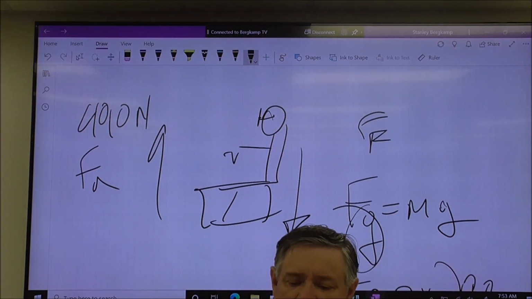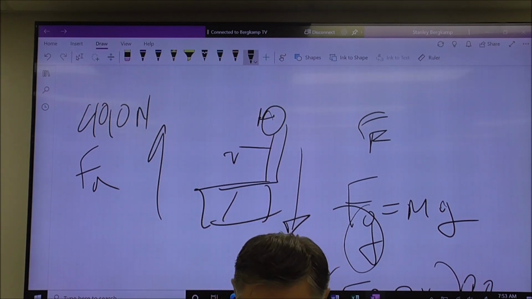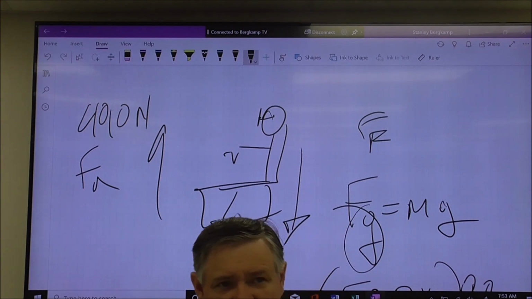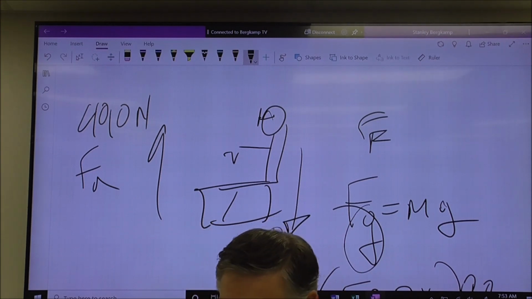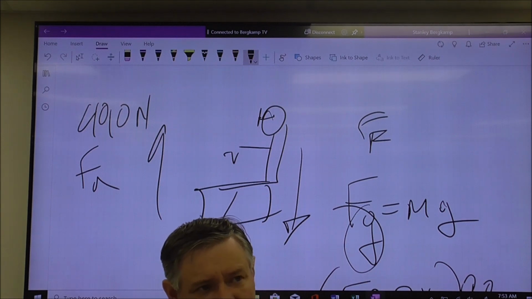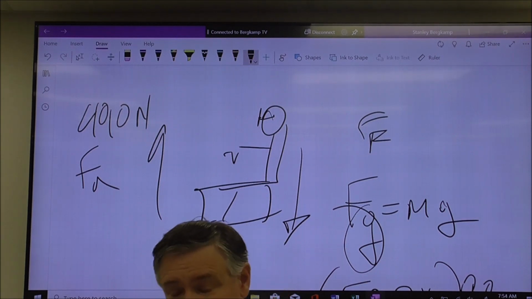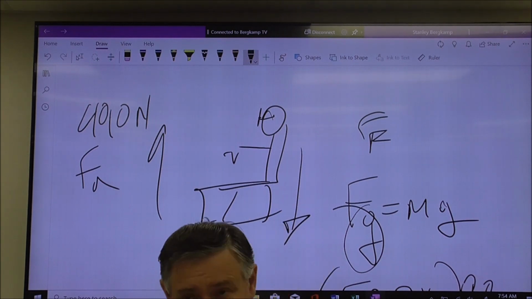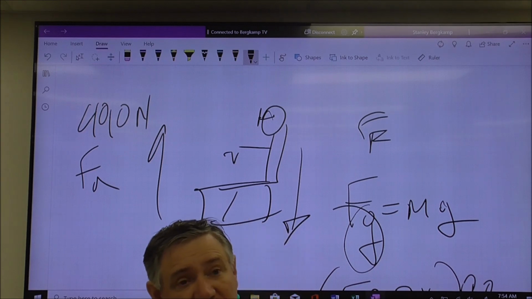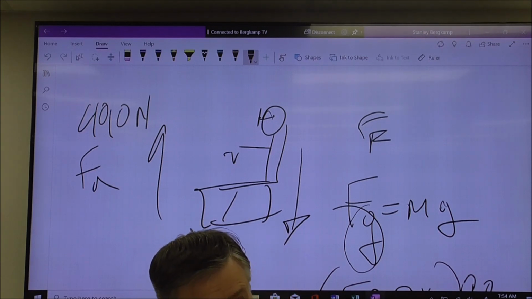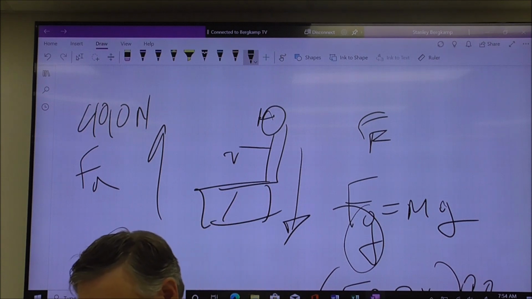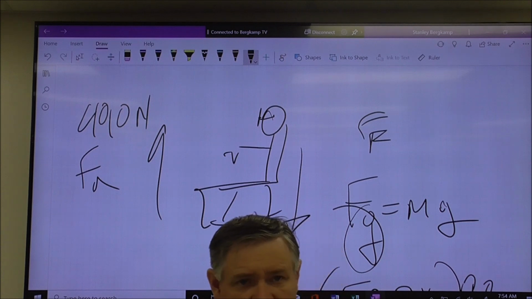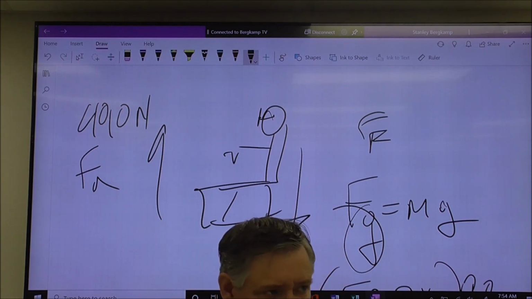Now, here's the other beauty of every force problem I'm going to give you. Every force problem can only end up in one of two ways. Either all the forces add up to equal 0, like in Hector's case, as he sits there, and you're at a constant velocity. Now, that doesn't necessarily mean that you're at rest. It just means you're moving at a constant velocity. So if I take my cup and I push it along and it moves at a constant velocity, all the forces add up to equal 0.